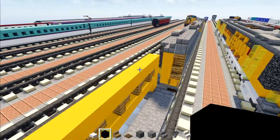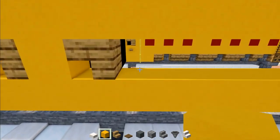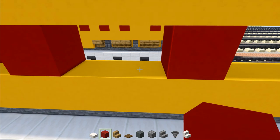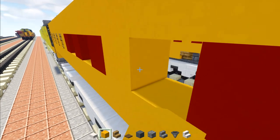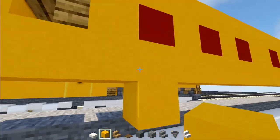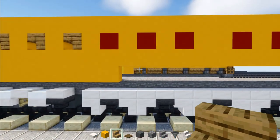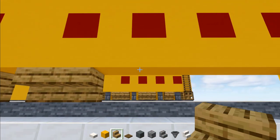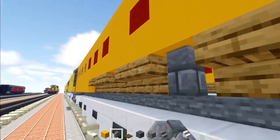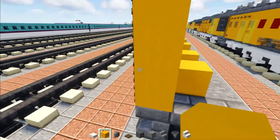Inside there's going to be black concrete. The middle we fill with yellow concrete. At this point add yellow here, then three reds spaced apart — one, two, three. Skip two and add four. Fill in the spaces in between. Then add yellow underneath that first red and make it go all the way across. Take oak stairs — add one here, skip one, add two, skip one, add two, skip one, add two, skip one, add one. Then add stone brick wall in between each of the stairs, and yellow behind each of the walls.